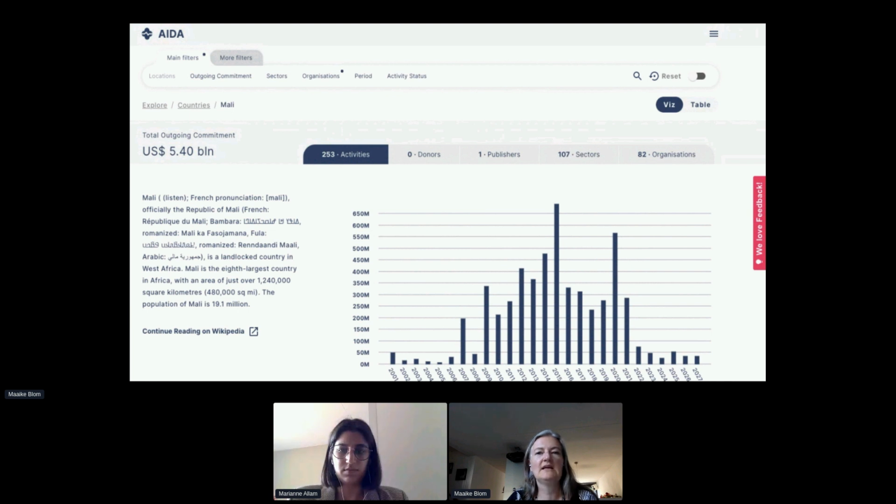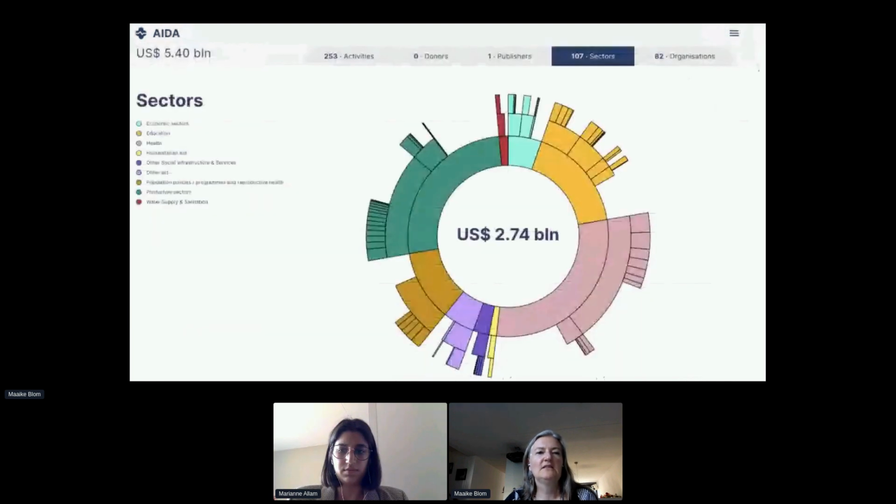So if you click further on this, this is the same amount of money, the same publishers still, the same 253 activities. There are 107 sectors in Mali that Global Affairs Canada has committed money to. And you can see the overview here.